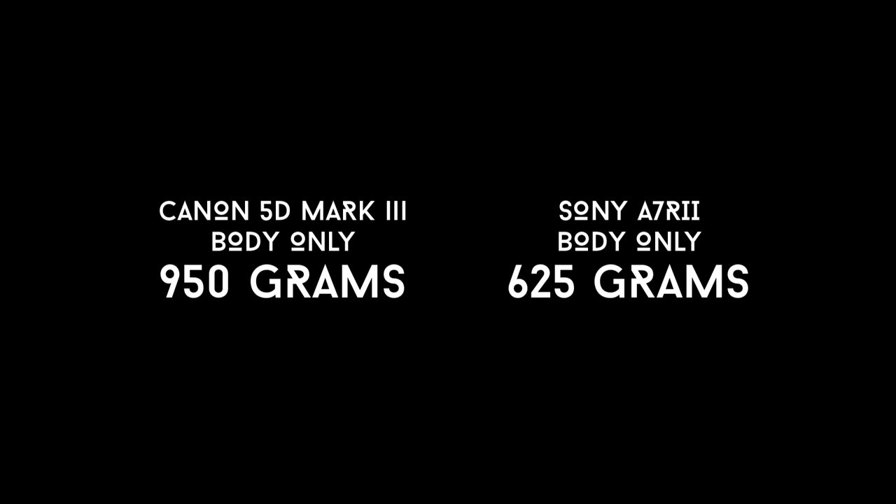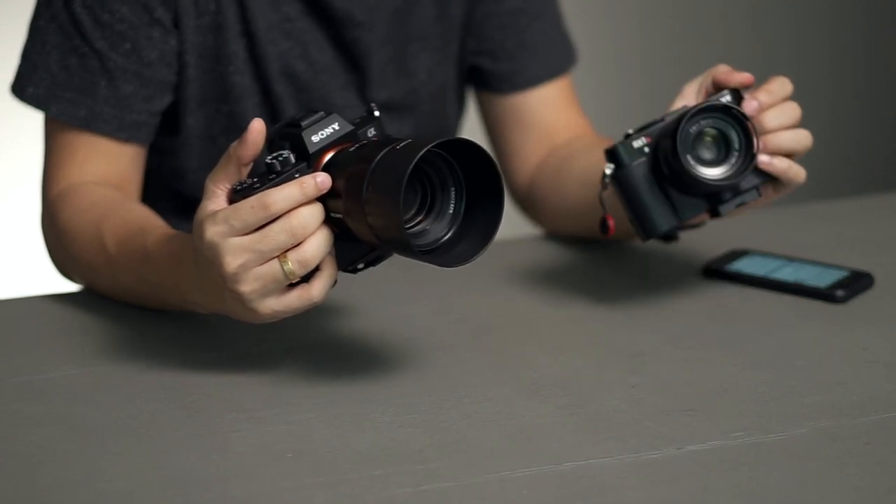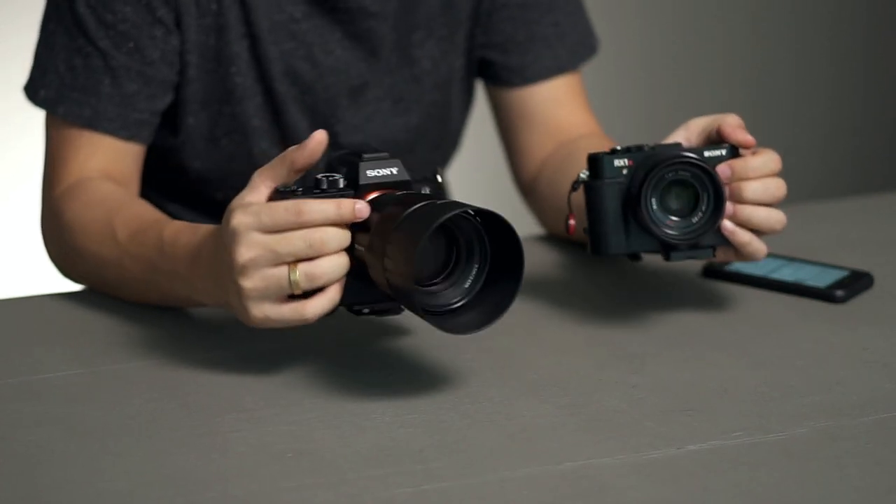The Sony system is really lightweight compared to Canon cameras, and that's one of the reasons why I'm swapping — I was kind of tired bringing all those big L lenses and big camera bodies from Canon. I used to travel a lot and it really makes you tired to carry a heavy camera bag. With Sony, I only need to bring the RX1R II and the A7R II with an 85mm lens, while the RX1R II has a 35mm attached on the body. It's the perfect lightweight combination.